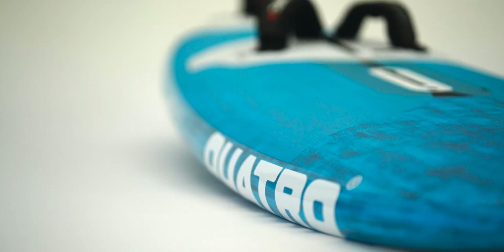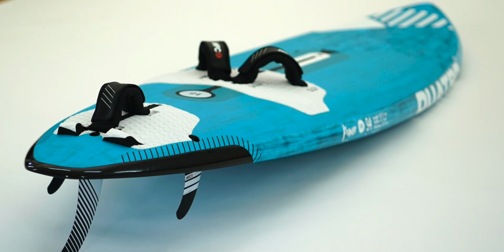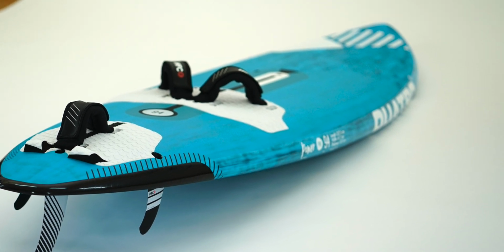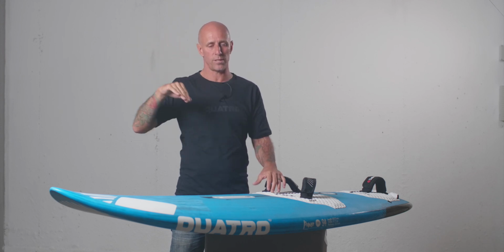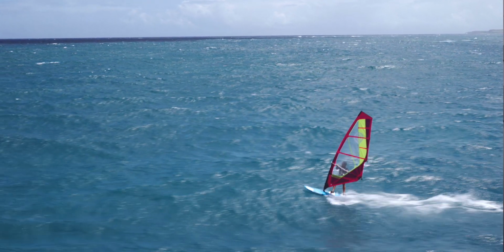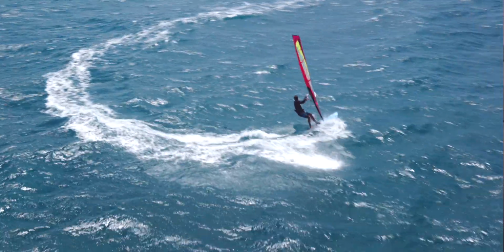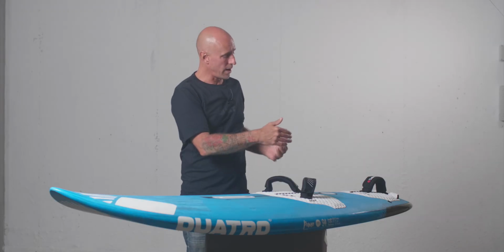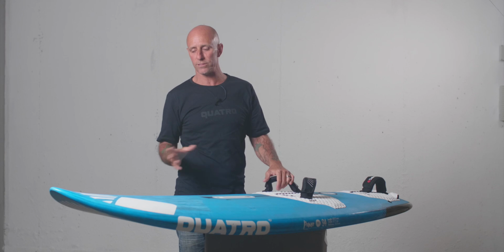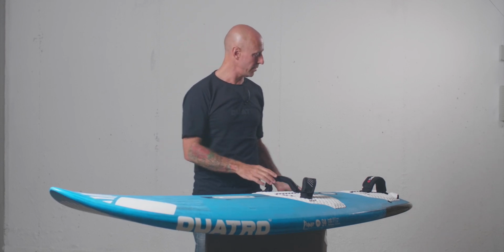The rail profile tends to be a little bit fuller through the front, running. It's a little bit of a faster foil than on the Cube because the board has more length, and I think that you need to create that thick to thin flow so that when you initiate into a jibe, it's going to initiate nicely, but then it's going to keep the speed through it and at the same time sink a little bit in the tail. Because it's so wide and so full, you need that control, and that's going to help control your jibe or those small turns that you're doing.